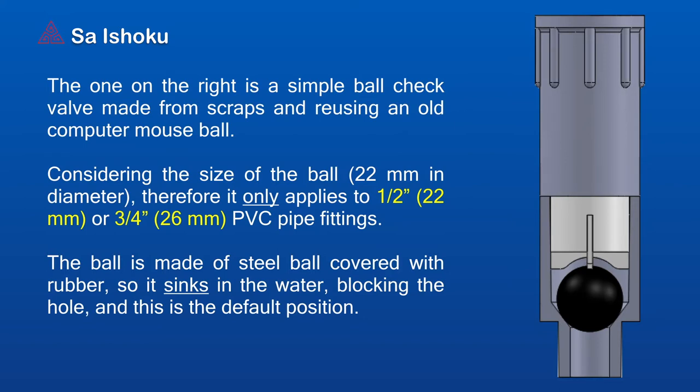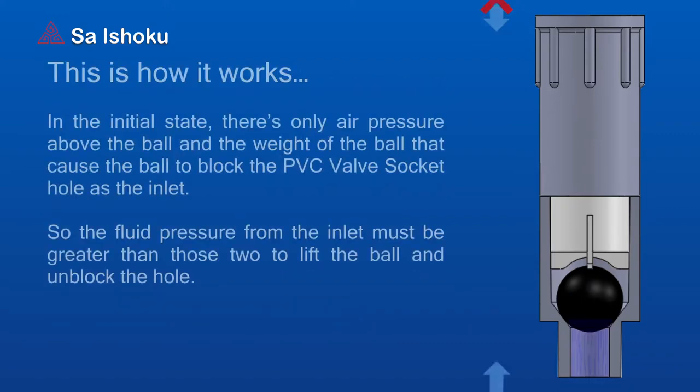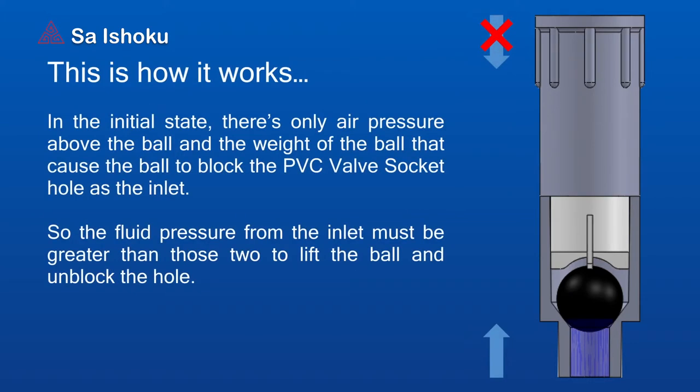The ball is made of steel covered with rubber, so it sinks in the water, blocking the hole, and this is the default position. This is how it works. In the initial state, there's only the pressure above the ball and the weight of the ball that cause the ball to block the PVC valve socket hole as the inlet. So the fluid pressure from the inlet must be greater than those two to lift the ball and unblock the hole.